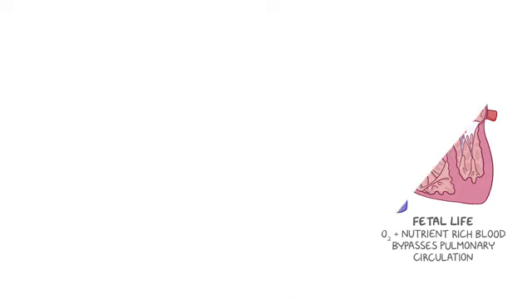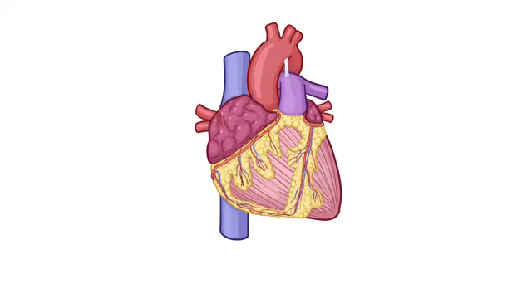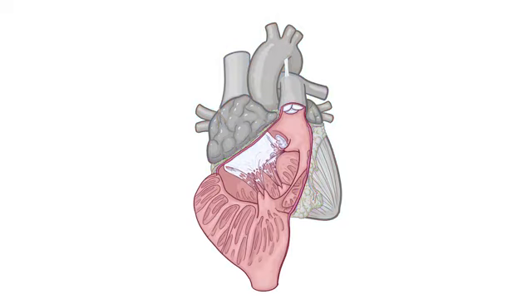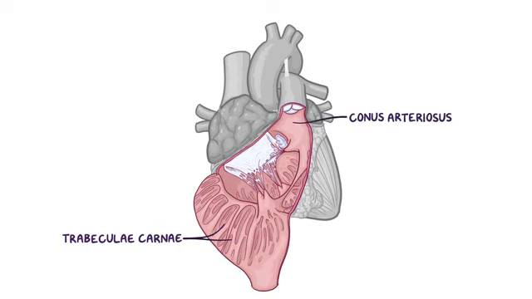Let's stay on the right track and move into the right ventricle. Just like before, we're going to look at an anterior view of the heart where we dissected the right ventricle. The right ventricle has an inflow part where blood gets inside the ventricle, and the outflow part through which blood leaves the right ventricle. The inflow part has muscular elevations called the trabeculae carneae, and the outflow part is formed by an infundibulum called the conus arteriosus, located superiorly, and leads to the pulmonary trunk.